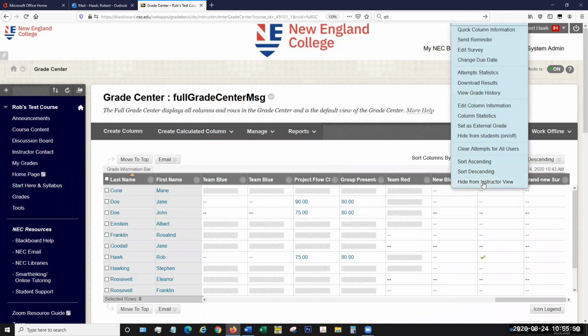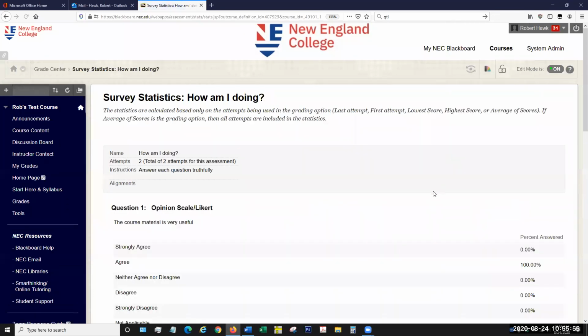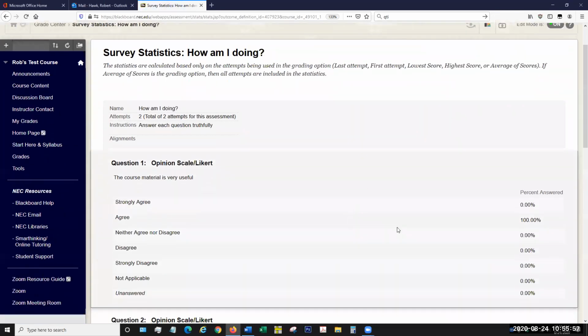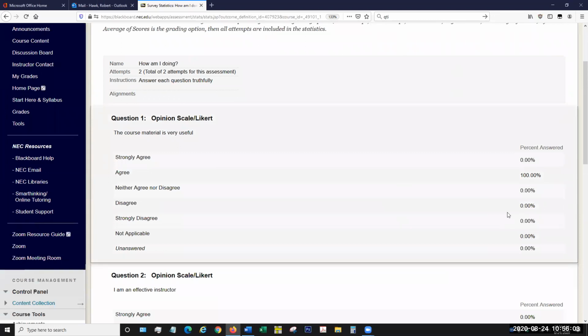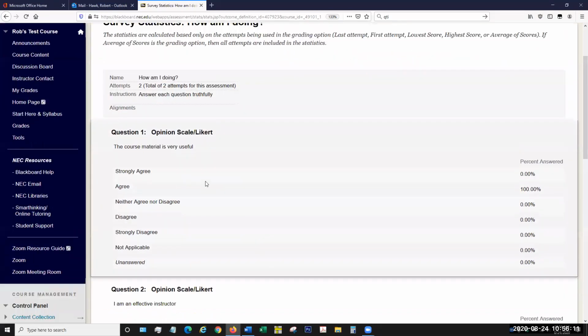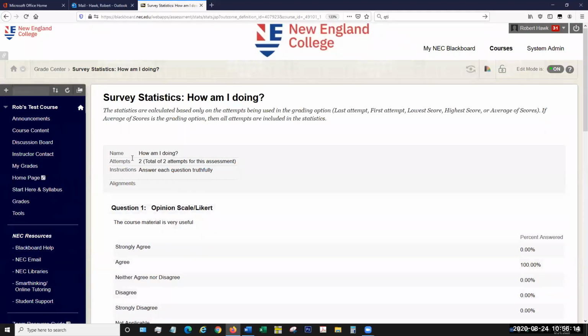If I go and look at my attempts statistics, I can see the percentage of answers in total for my students who have attempted this. So 100% agree that my course material is very useful. Always a good idea to look to see how many attempts there have been.